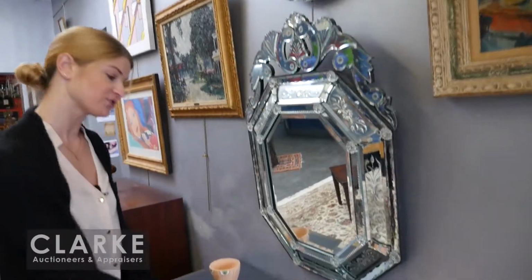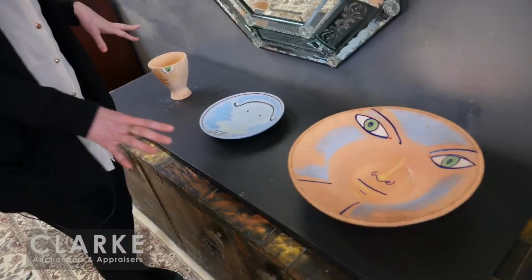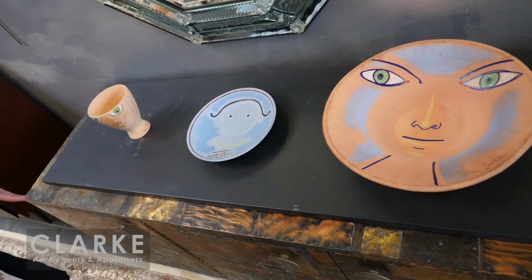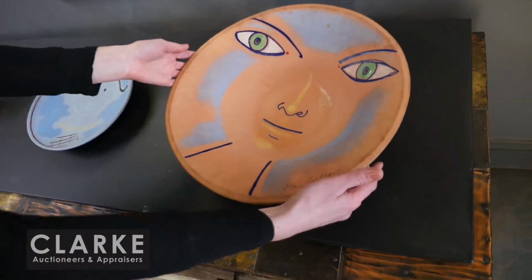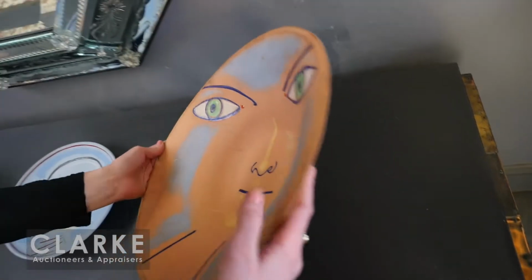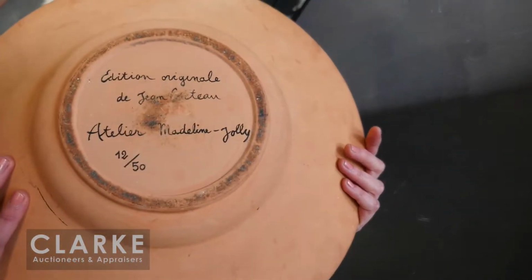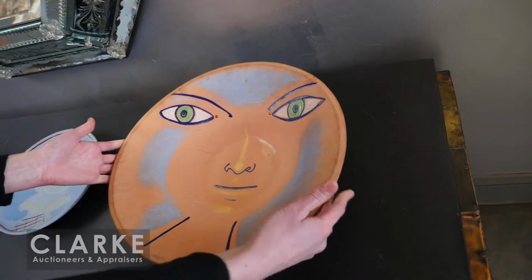Now down below, this is actually from the same collection as the Stella and the Calder that I showed you before. We have 3 ceramic works by Jean Cocteau. Of course, the very famous playwright, novelist, poet, and artist. Each one of these pieces is signed on the back, signed on the front, and you can see, and from an edition of 50. This one here is a bit dirty and does need some cleaning.